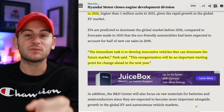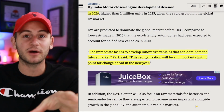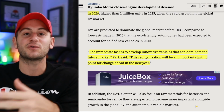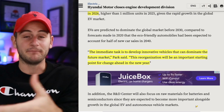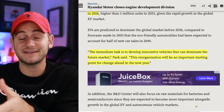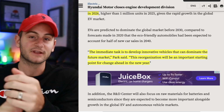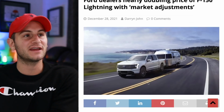So I personally was so encouraged by this news. It's great to see a big important company like Hyundai go all in with full BEVs, not toying around with hybrids, not throwing out huge projection figures, just making a change and executing and seemingly doing all the right things. So, well done.